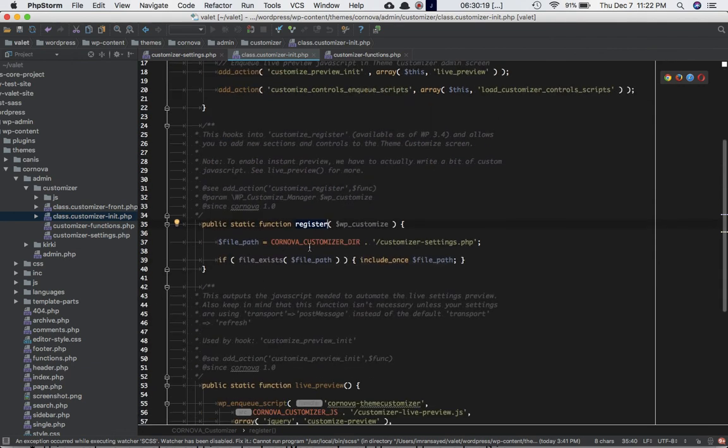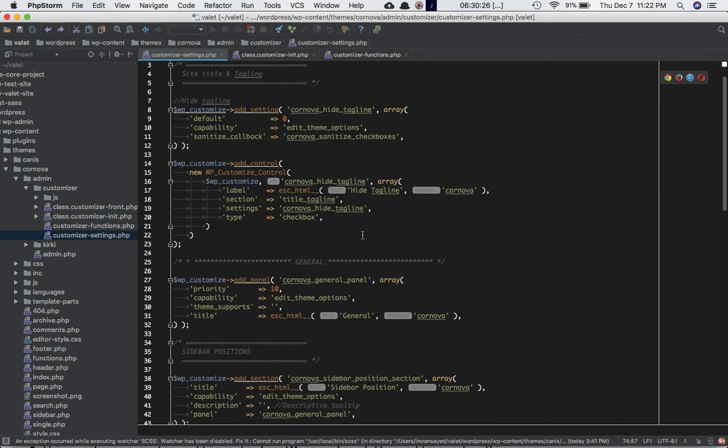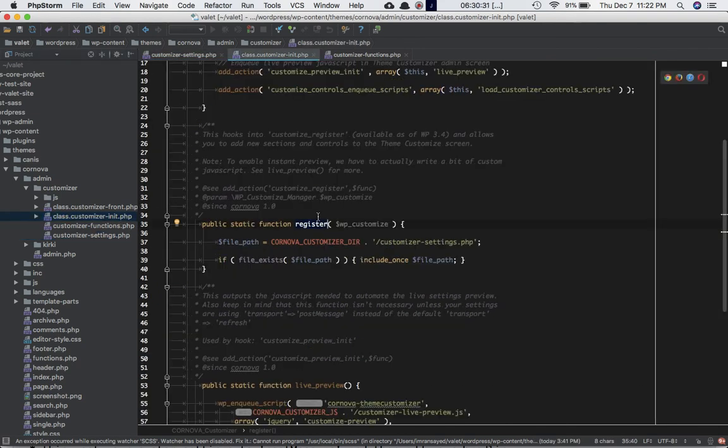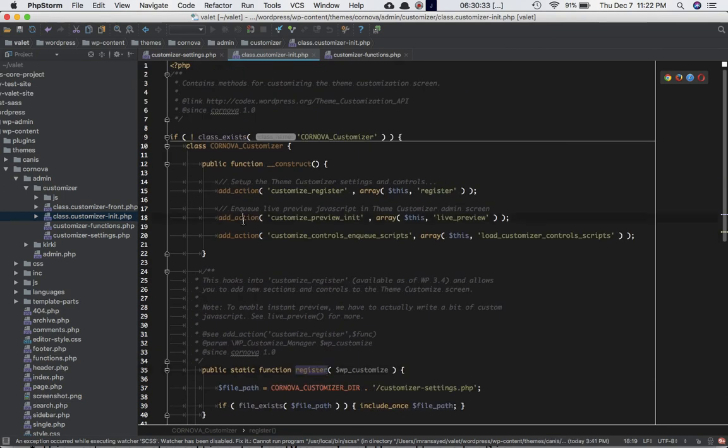Inside of the register function, because we're including this file, all of the functions that we had defined, which is add_setting, add_control, add_panel, all of that, will be called.